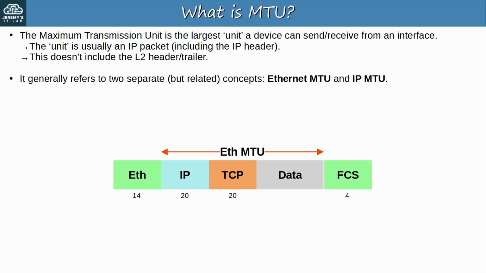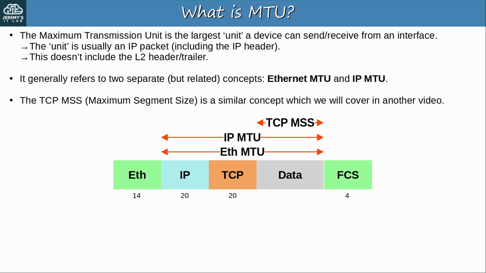The Ethernet MTU refers to the maximum Ethernet payload size. Note that the term payload refers to everything except the header and trailer. So an Ethernet payload includes the Layer 3 header, Layer 4 header, and the data, but not the Ethernet header and trailer themselves. Then there is the IP MTU, which refers to the maximum IP packet size, including the IP header. If a packet is greater than that value, it must be fragmented. Looking at this diagram, the Ethernet and IP MTUs look like the same thing. But in the next few slides, I will try to explain their differences as simply as possible.